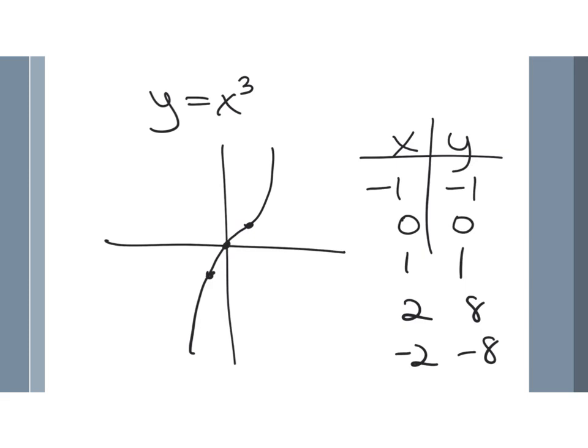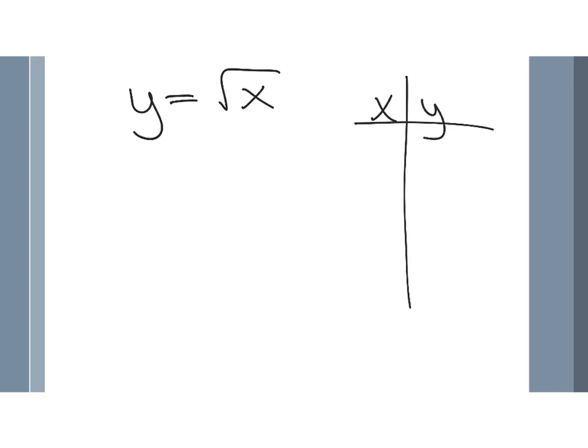The next one that you need to know is the square root. And these were all the ones that had the screenshots, but I'm just trying to show you that you can figure out the ordered pairs yourself. So you plug in a 1, the square root of 1 is 1. Put in a 0, it's 0. Remember that we don't want any imaginary numbers, so we're only going to plug in positive values for x. The next perfect square after 1 would be 4, and you get 2.